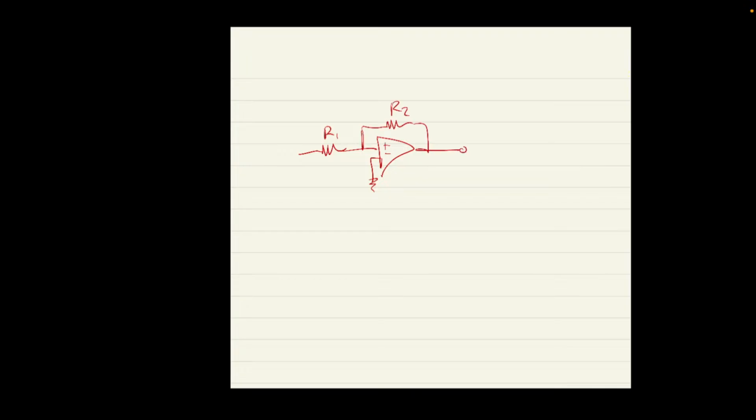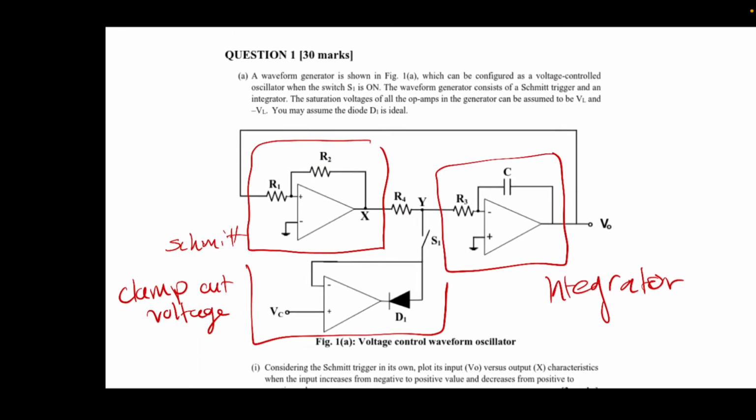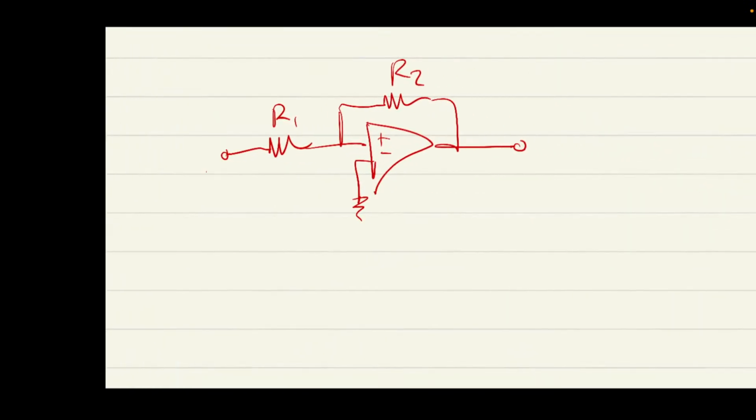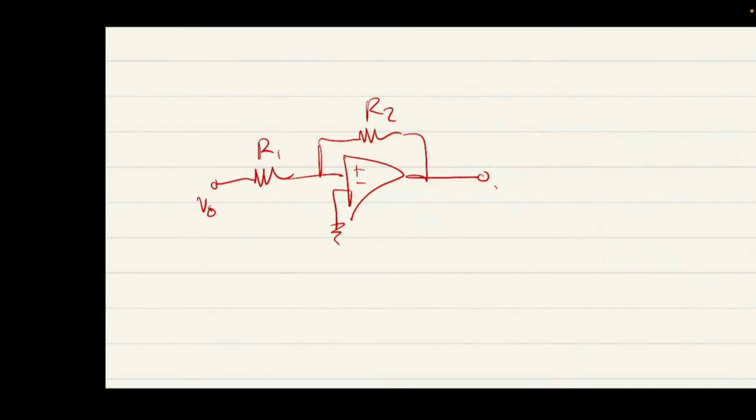Okay. So we've got the Schmidt trigger. The first thing I'll point out is that the output voltage of the entire amplifier is actually connected to the input of the Schmidt trigger. So we label the input of the Schmidt trigger as VO. That's not because it's the output, it's because it's the output of the amplifier and it comes back in, right? And then this is Vx.